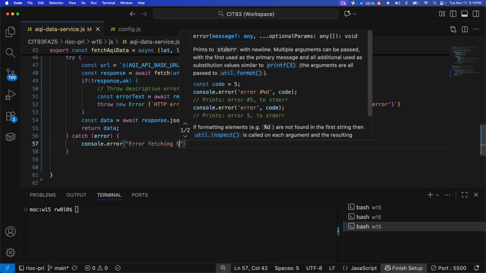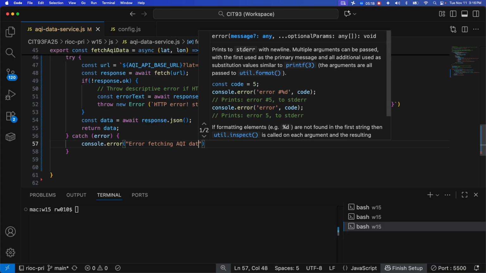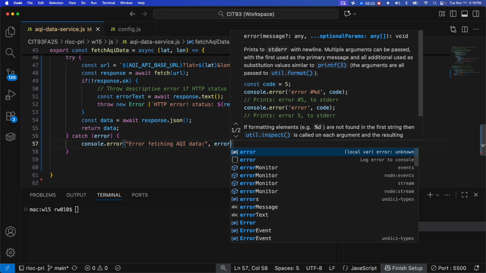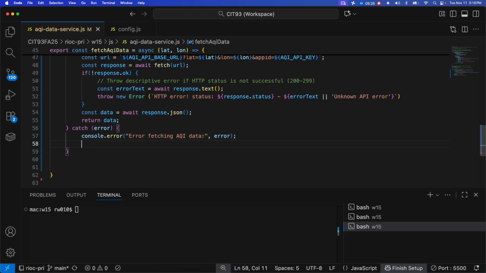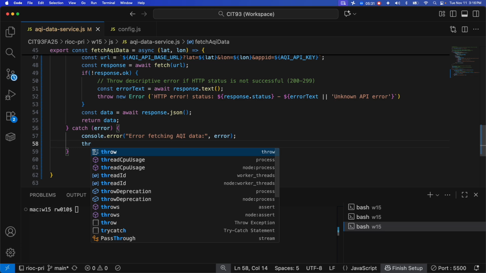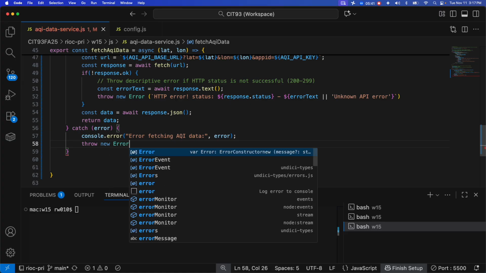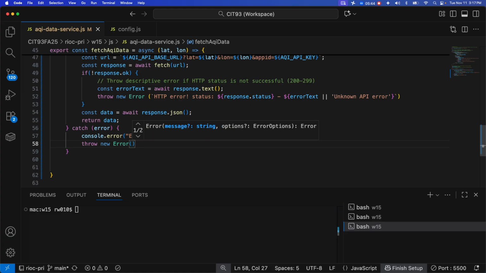So fetching AQI data, and there was some kind of error. Okay, so I'm going to say, hey, there was an error. In this case, grab that off of there, and now we're going to throw an error here. This now throwing this error allows us, and you'll see this when we look at the output, to have a nicely wrapped error that we can then give, in this case, most likely the developer, because the user wouldn't look here, and we're not actually outputting this yet to the user.